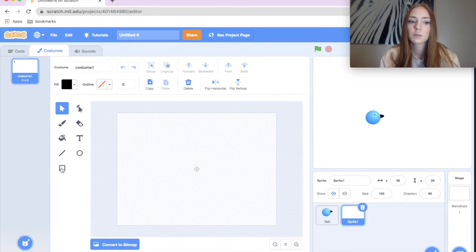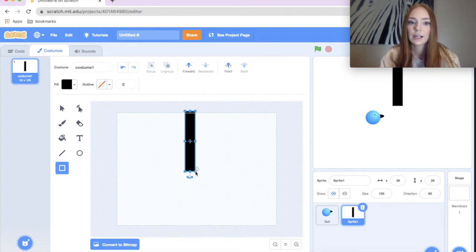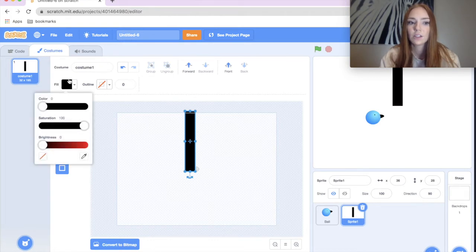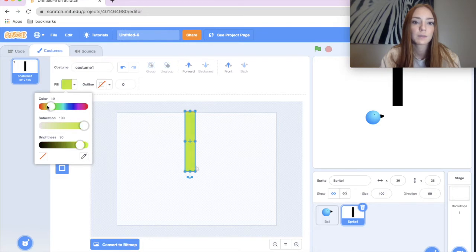And how we'll do that, it's pretty simple. Over on this left-hand side, make sure you're in the vector, not the convert to bitmap section, and you're going to just click the rectangle. You're just going to drag from the top here a rectangle. I don't want it to be that color though, so you can either change the color up here before or after you do it. Let's say I want red pipes this time. Actually, we'll do some yellowish pipes.